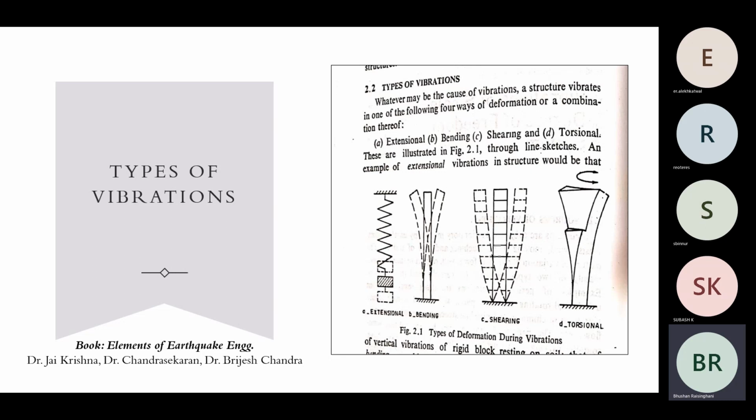Whether my structure is a slender, so bending will occur. If it is a shear type action, then shearing will occur. If it is in the near to earthquake zone, then it will have the vertical vibration, and torsional vibration is common for all. So that is called the torsional stiffness that we consider. So for vertical direction, what is to be done, that we will see today. Okay.